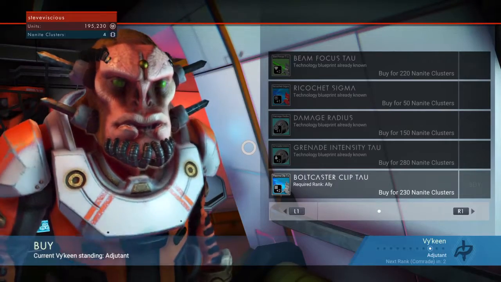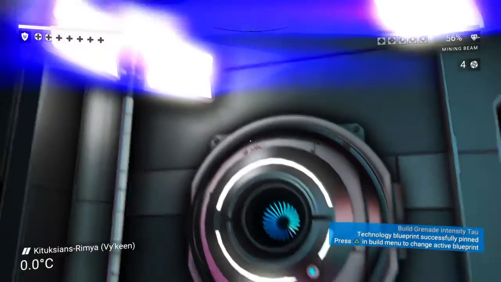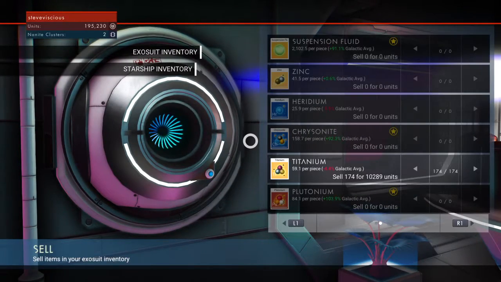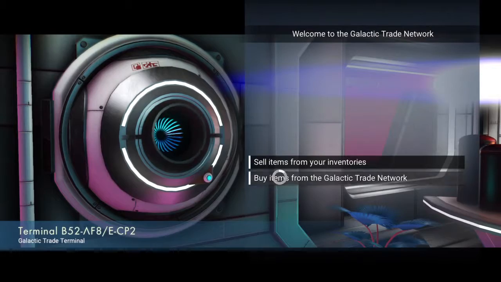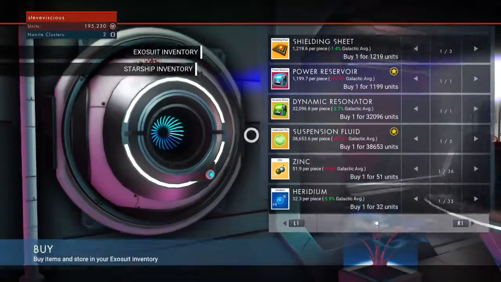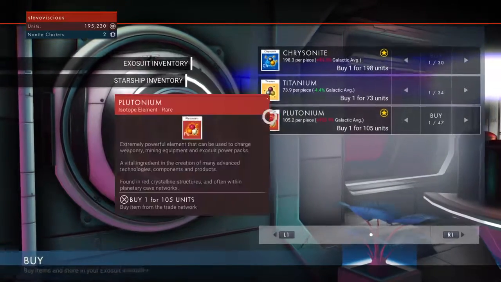And I guess in case I get into any trouble with the Sentinel guys. Let's see if there's any special deals here. Nothing really. Dynamic resonators are a little cheaper. Titanium is a little cheaper. Nothing really special there.